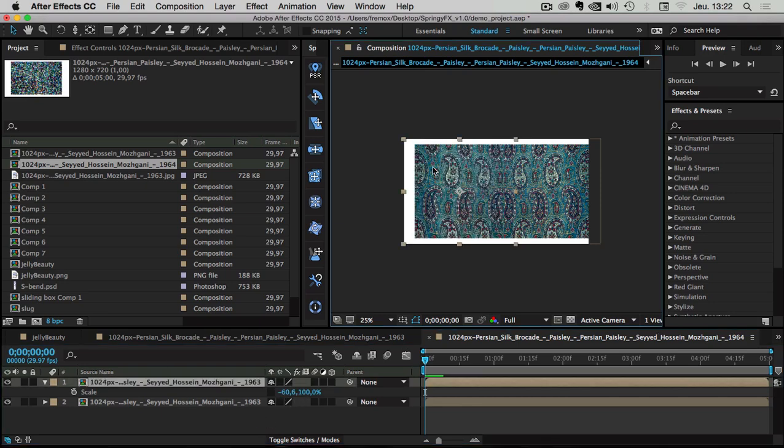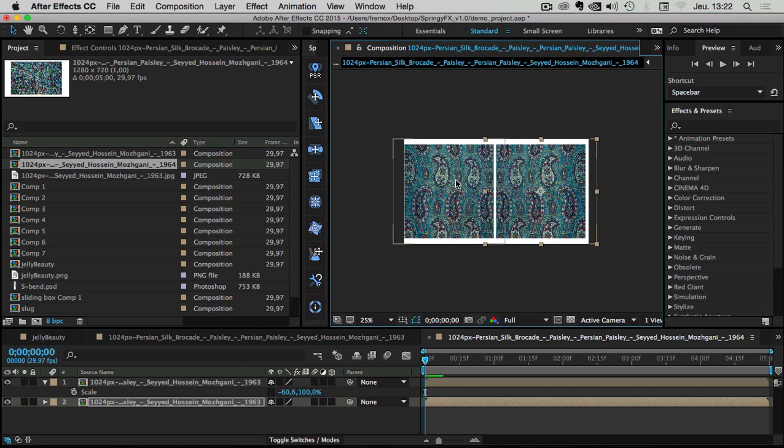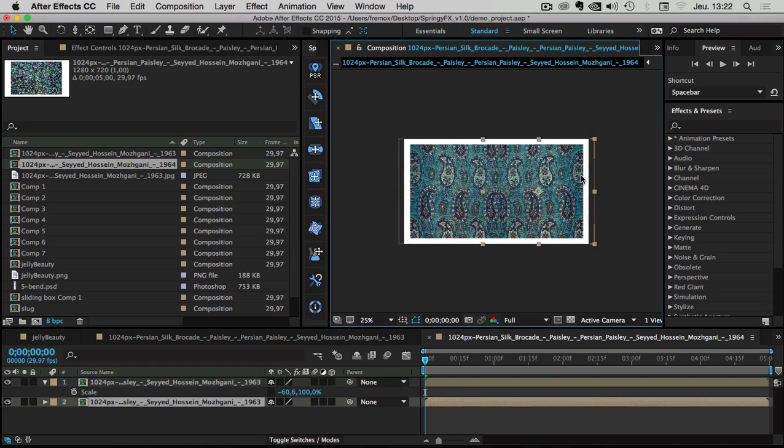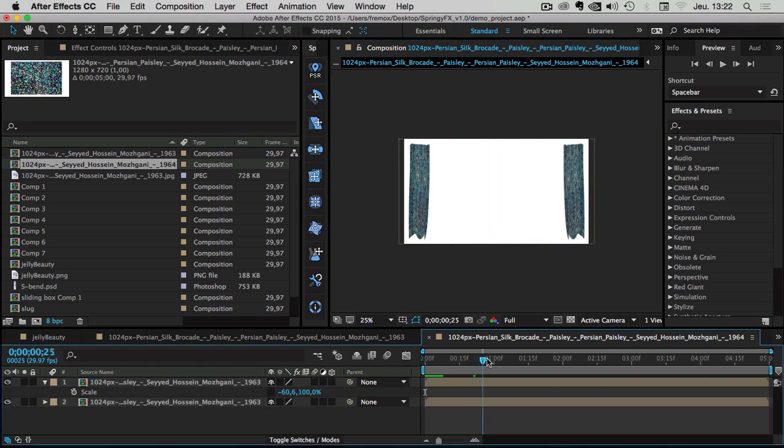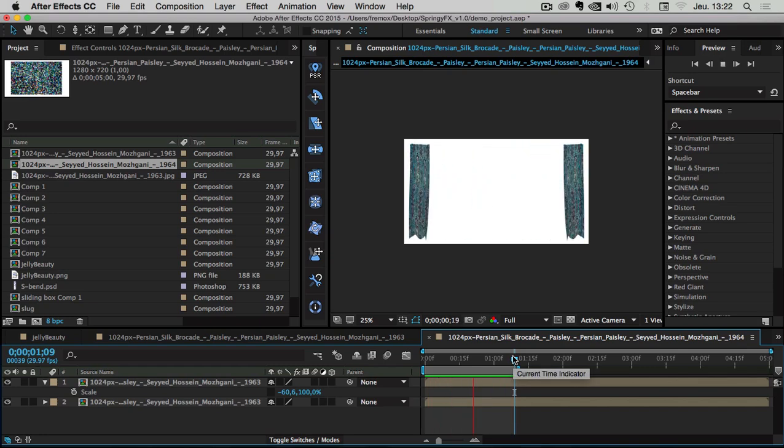I will make a symmetry. Okay, so something like this. And now you have your curtain, which is pretty cool.